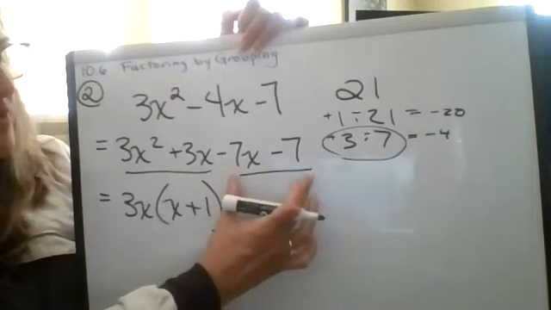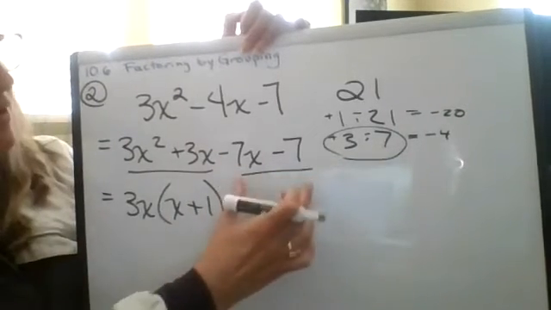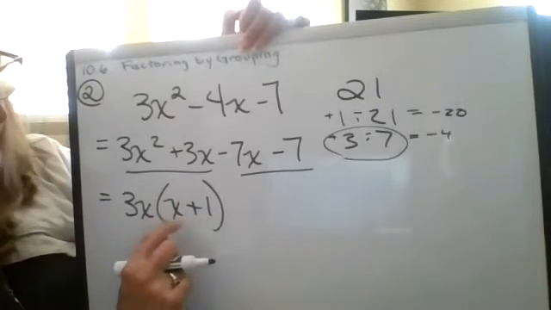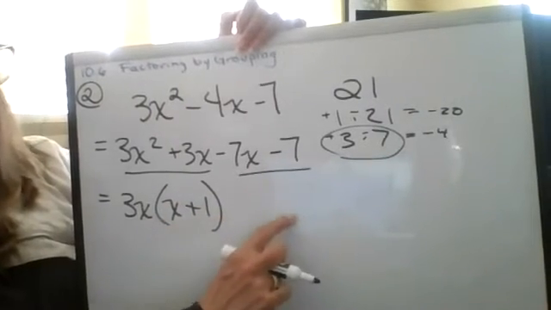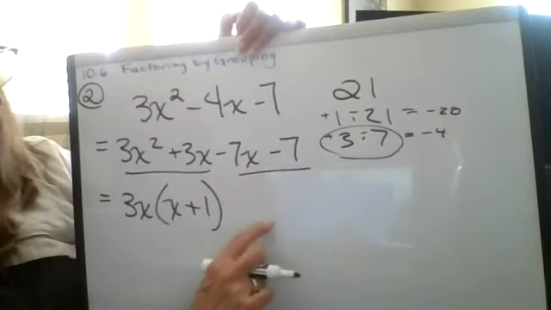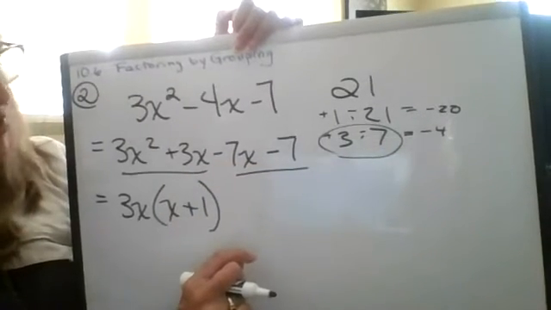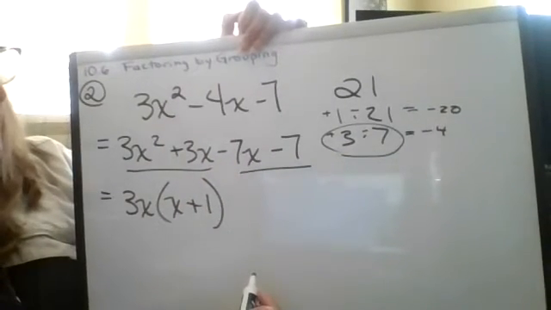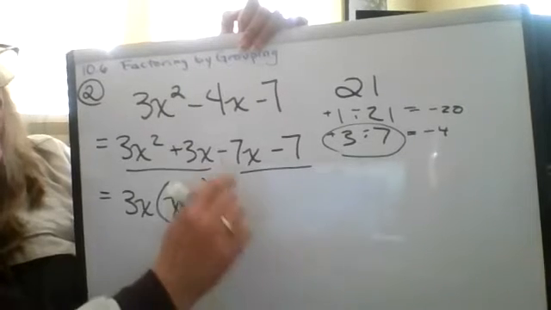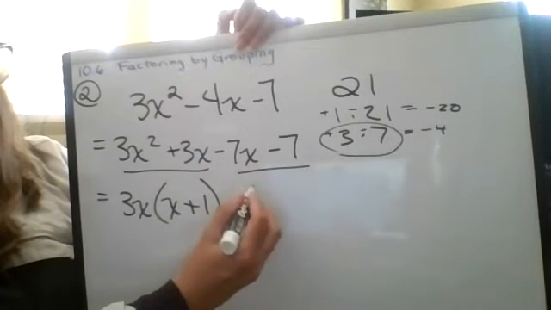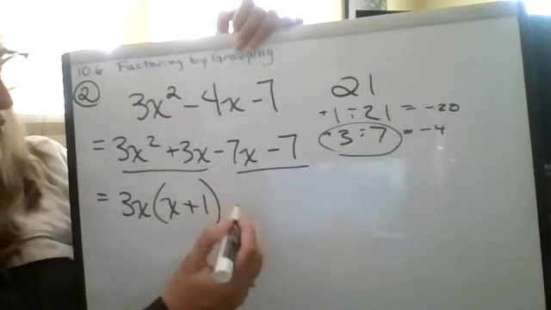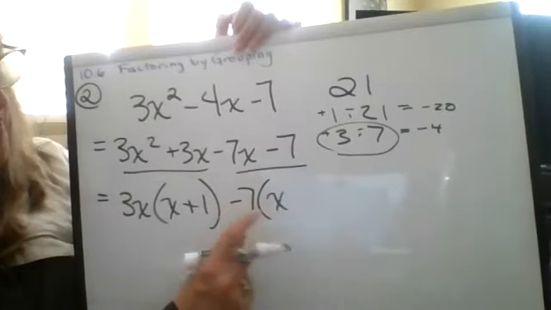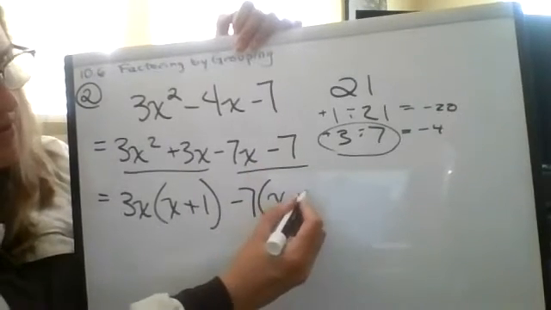Okay. Now I go to my second set of terms here, and I'm going to factor something out of the 7. Remember, I want to repeat this. I want this to be a factor. It's going to be x plus 1. So how do I make this into x plus 1? I see I can pull out a 7. So the real question is in your brain, am I going to pull out a negative 7 or am I going to pull out a positive 7? Okay. If I pull out a positive 7, what times 7 will get you negative 7x? It would have to be negative x and then negative 1. So that will not work. So I'm going to pull out a negative 7, and I will get negative 7 times what? Times x. And then negative 7 times what? Times positive 1 will get me that.